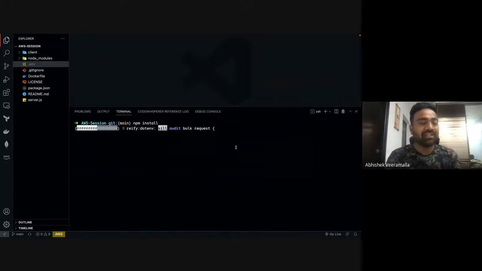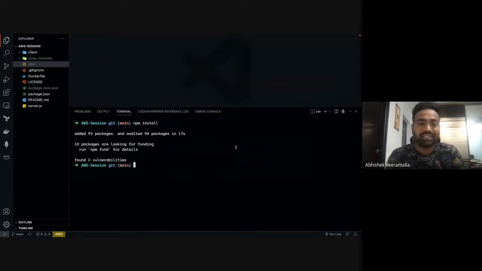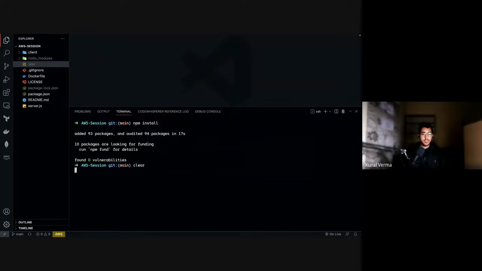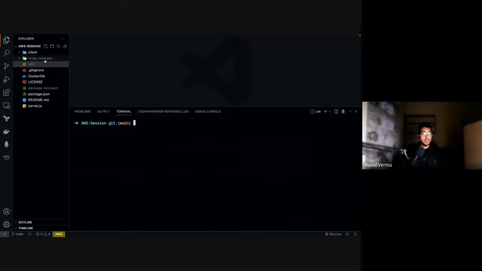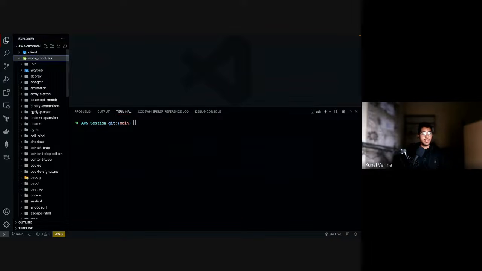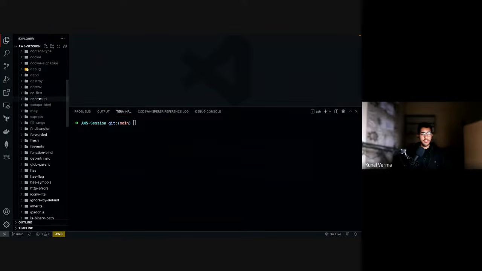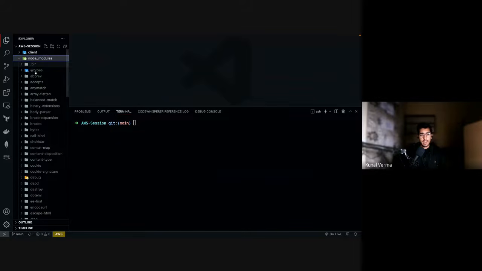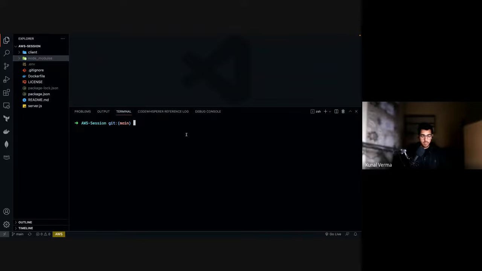No worries. So for people who are coming from Python, you can consider npm as pip. Pip installs your packages for Python. Similarly, you have npm for your Node.js. So after you have done npm install, you'll see this node modules folder, where all the modules that are necessary for your application are, plus additional modules that may be needed in the future as well.